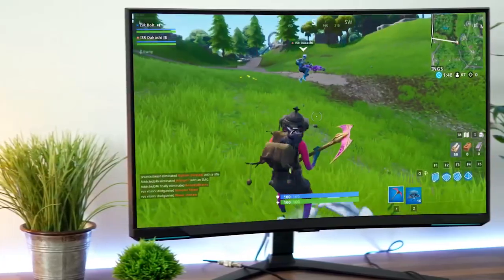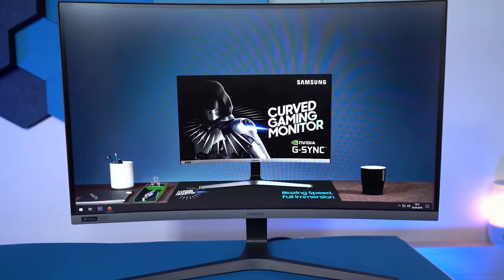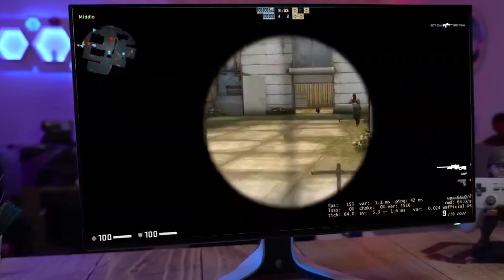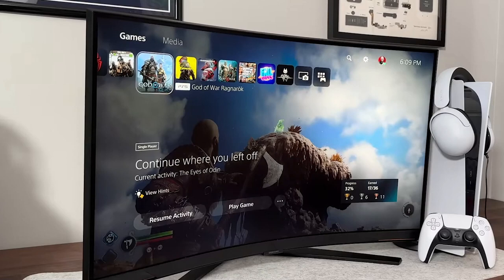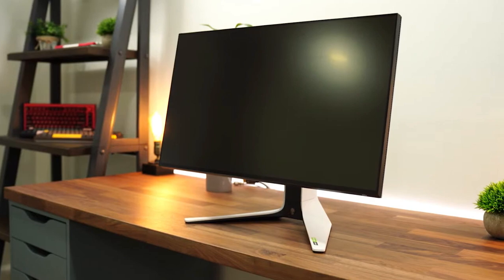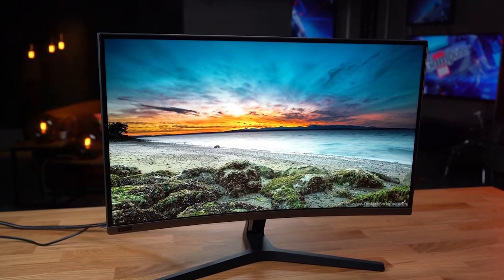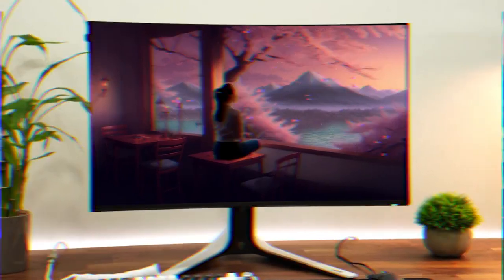What's going to be the perfect 240Hz monitor for you in 2023? In this video I'm breaking down the top 3 best 240Hz monitors so you'll never have to suffer through laggy performance or unclear images again. The only issue is that a monitor might work great for one person but might not be the best for you, because most monitors are not made with the same people in mind. Which is why I made sure to include options for all types of situations, so regardless of what you're looking for, I'll have the perfect monitor for you.